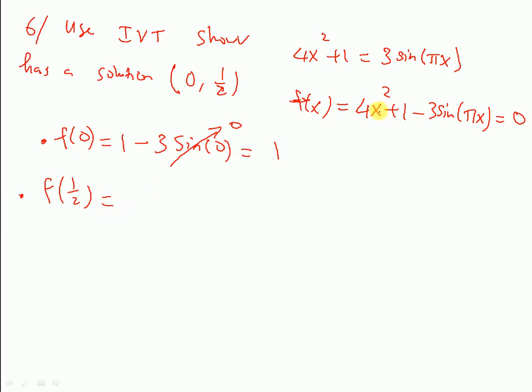So 1/2 squared gives you 1/4, and 4 divided by 4 gives you 1. 1 plus 1 minus sine of pi over 2. Sine pi over 2 gives me 1. Oh, sorry, we have 3 here. Yes, I forgot to bring out the 3. So sine of pi over 2 is 1. So we have 1 plus 1 minus 3 times 1, which is 3. That gives me minus 1. So remember, from the intermediate value theorem, we have the solution for this equation because the function has values at the two endpoints, negative and positive. So that's why it must go through 0.